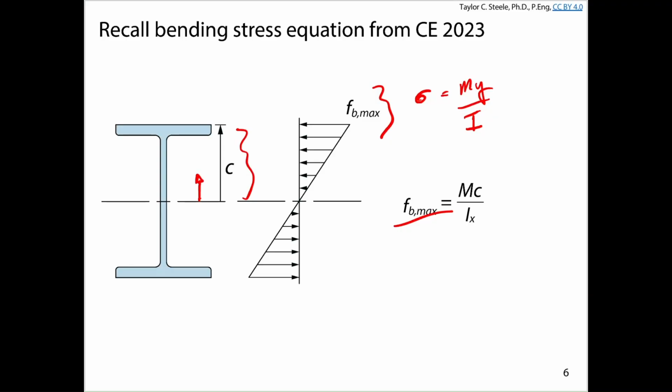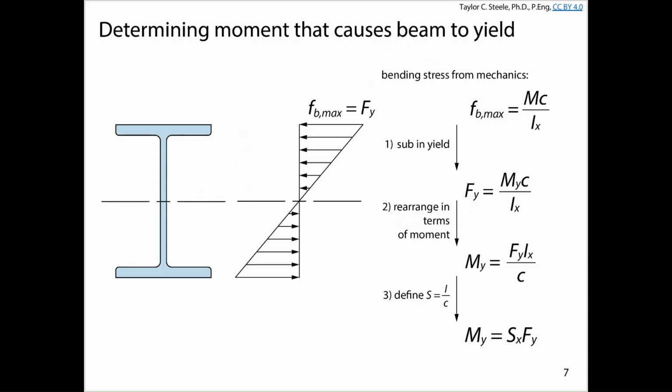Probably the yield strength, right? We often talk about preventing yielding of the cross-section. And so we could potentially say, okay, we want FB max to be less than or equal to the yield moment, the yield strength, and perhaps even with the resistance factor there, but we'll talk about that a little bit later. So we might say, okay, we want to figure out what moment is going to cause this beam to yield, and basically that's the point or the moment at which we generate a flexural stress equal to Fy.